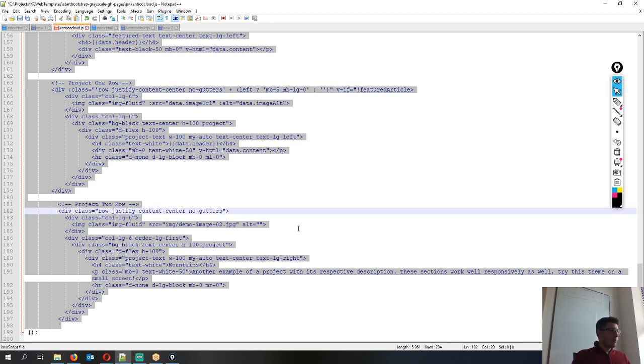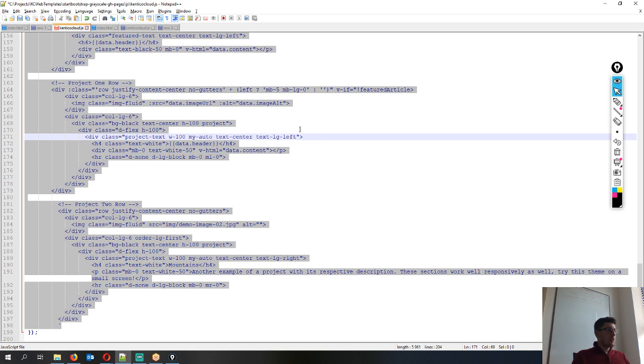And the same will actually apply to this part. So the class is again bound by Vue.js. And the next thing here would be if left, then render text LG left, otherwise render text LG right.